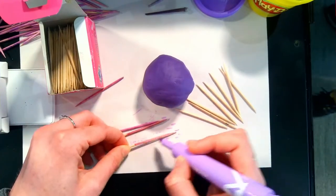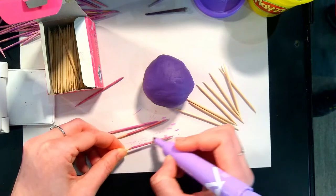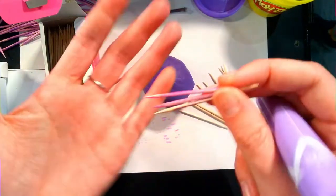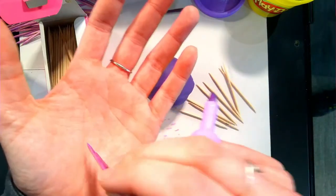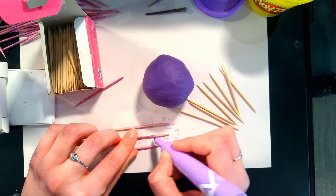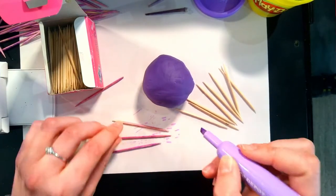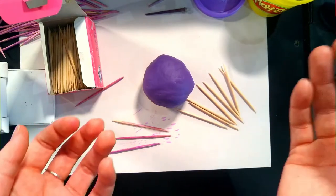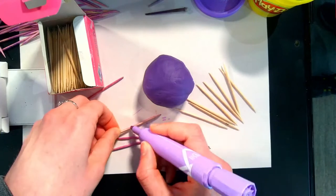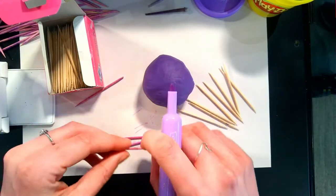Can they hurt you? Well, if you were to poke yourself with the toothpicks again, that's kind of how a sea urchin would feel. A sea urchin would never hurt you on purpose, but they sometimes can give boo-boos every once in a while, and that's probably because maybe we weren't being gentle or careful.